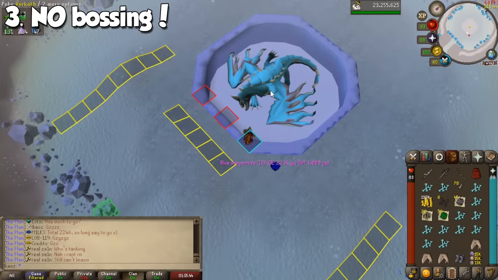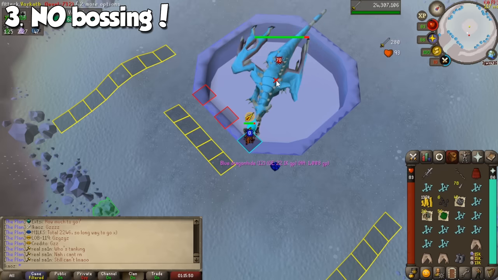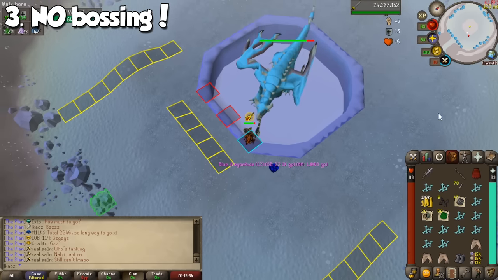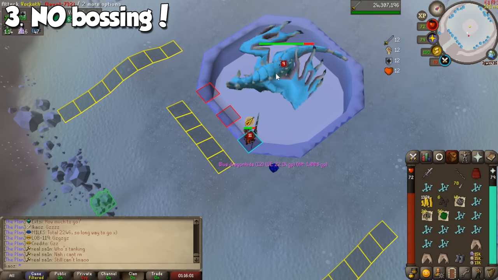Now, we come to a tip that will most likely get me a lot, and I mean a lot of flame in the comments, and I might even get socially crucified for this. So, here we go. If you're looking for fast Slayer experience, I highly recommend you skip bossing until you have reached your goal or even that sought-after Slayer cape.